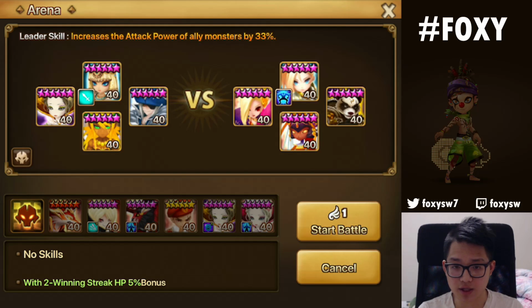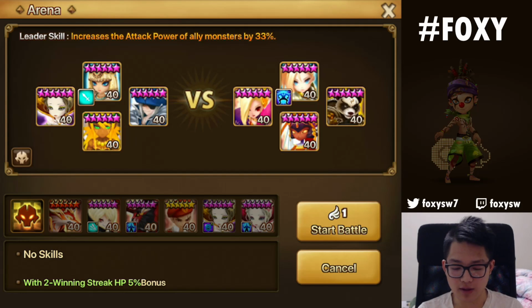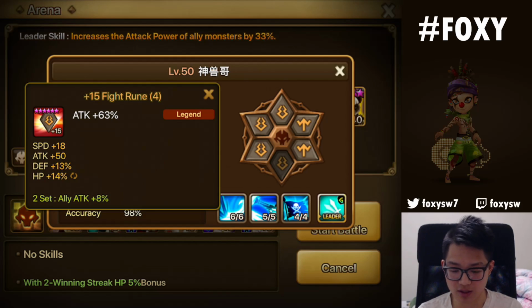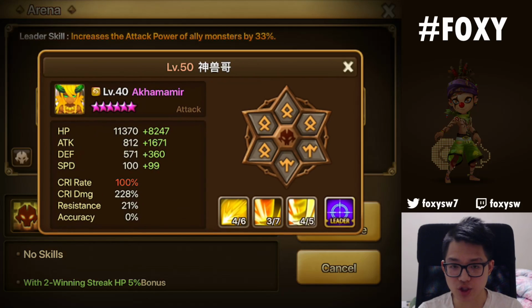And this is the Tiana. Basically wanted to go first. The reason why it's tanky is because you must live fire damage. And then we have the Galleon. You don't need this. This could be on Violent Will, which is probably better for most of you because you're not going to have fight runes that look like this or this. And this is the damage dealer.